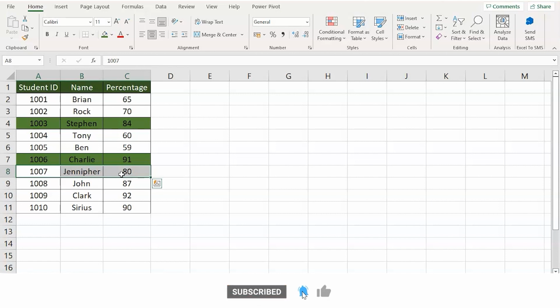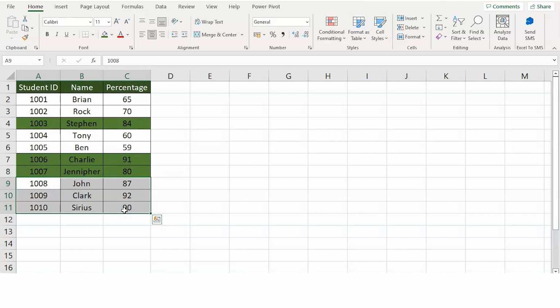You can simply press the key F4, which is the function key F4, to repeat that particular task for you, right? So this way you can highlight cells, or you can bold some text, or you can italicize some text, or whatever the action you made, you can do that just by pressing Control Y or function key F4.